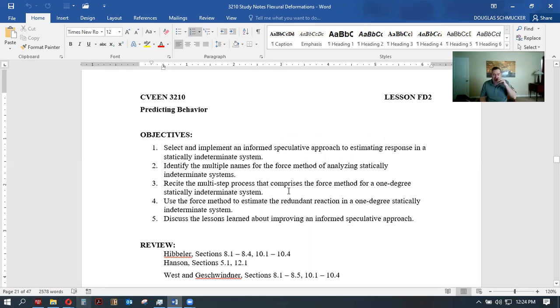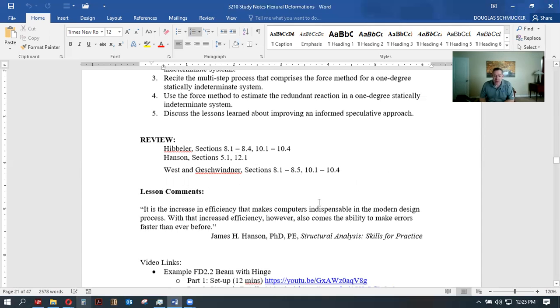And by the time we get done with this, there will be a very specific process that we'll follow. We'll review that. And overall, we're going to be using this approach to solve 1-degree indeterminate systems. We can do it for an infinite number, although it'll take us infinitely long. In that case, it takes a long time if you have a lot more redundancies to deal with. Okay, so that's the big picture in some sense of what we're about to charge off and do.